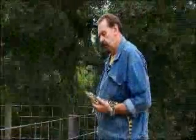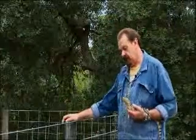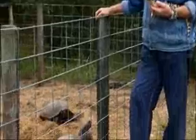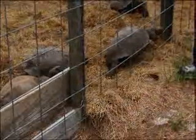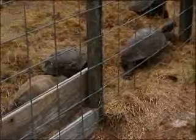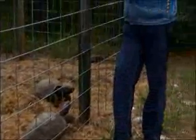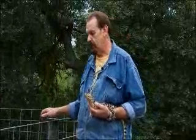We're standing over here by one of the tortoise pens. We have in here black mountain tortoises and Burmese brown tortoises. These are animals that we have bred, and animals that I've always very much enjoyed. They're quite fascinating creatures with much more complex social lives than we ever anticipated, and one of the things that allows us to determine that is being able to literally sit on the porch and watch these guys for hours on end.